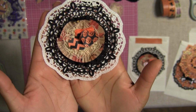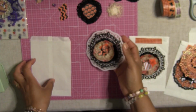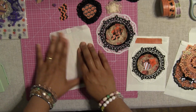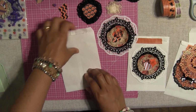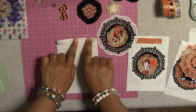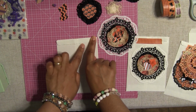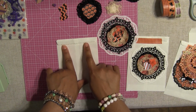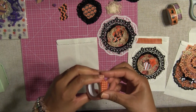Isn't this cute? I love how it looks. Look how pretty it looks. So what I did to finish off the goodie bag, you're obviously going to add some goodie in here, right? And after you add the goodie, you're going to seal your little envelope. You're just going to fold it down very carefully. And I just added some washi tape to it so it can stick down and doesn't come undone.